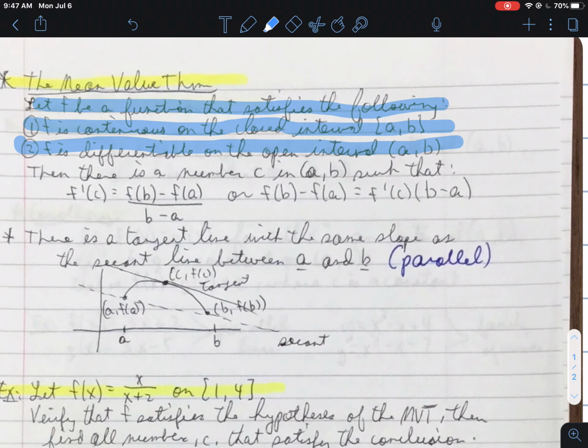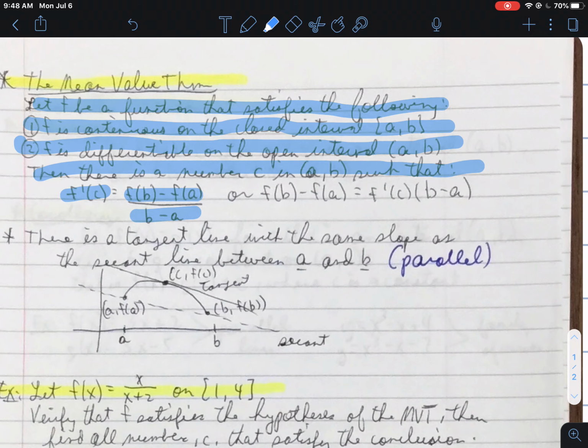So if that's not necessarily true, then provided that the first two statements are true, then here's what we can tell you. Again, because of continuity and differentiability, we know it's continuous, we know the derivative exists, we can guarantee you that there's at least one number c in that interval from a to b, such that f prime of c, right, so our derivative at c, is equal to f of b minus f of a over b minus a. Well, what is that? That's the slope of the line passing through the points a, f of a and b, f of b, right, which are the endpoints of your interval. Right? We're on the interval from a to b.